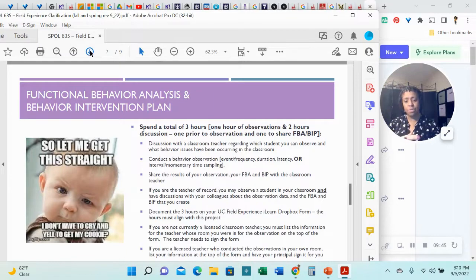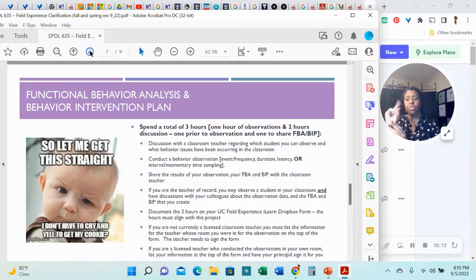You're going to conduct your observation, just 1. And in the real world, of course, we would never base a behavior plan on just 1 observation. This is strictly for learning purposes only. It's a pseudo FBA BIP for learning purposes only. In the real world, like I said, we would never base anything on just one observation. Anybody can have an unusually good day or an unusually bad day. And one day does not make for a pattern of behavior. But for learning purposes, yes, we're going to do one observation.